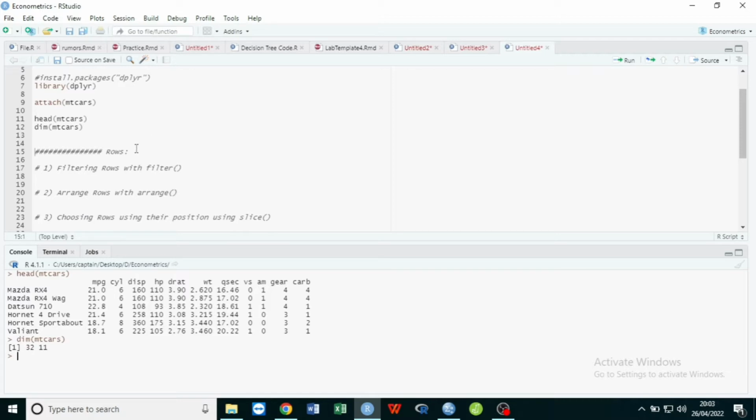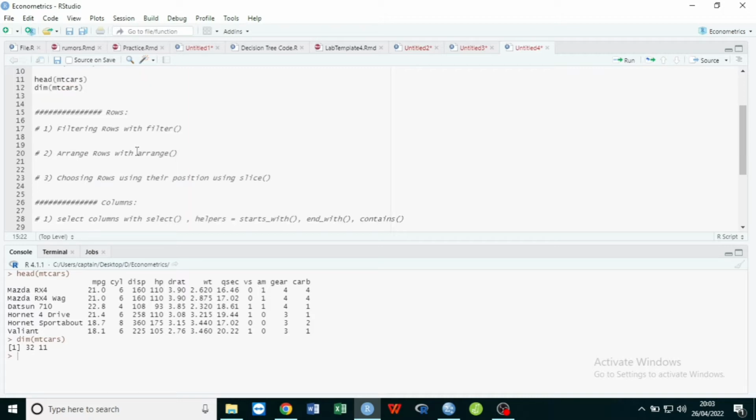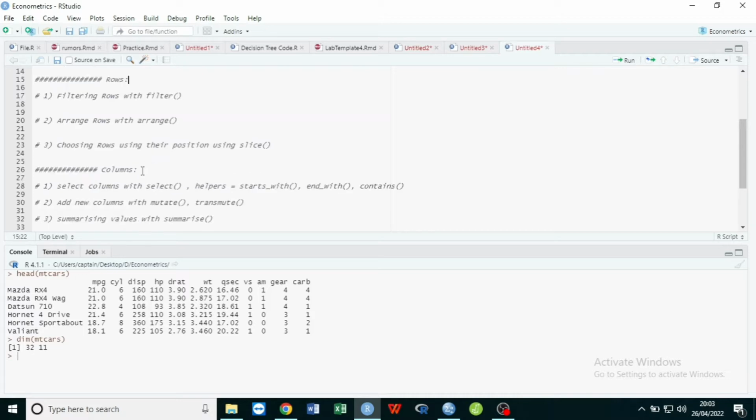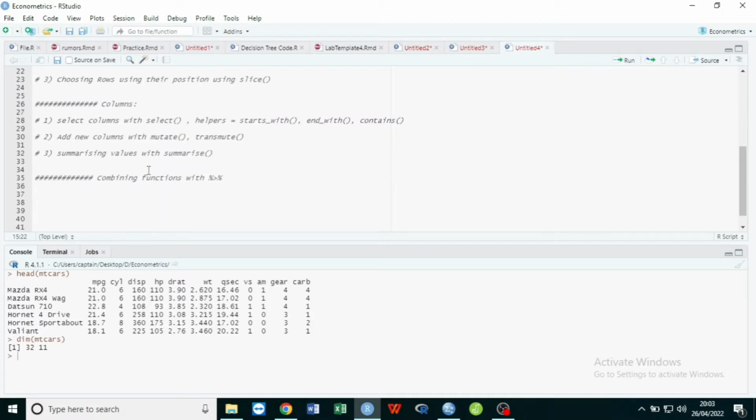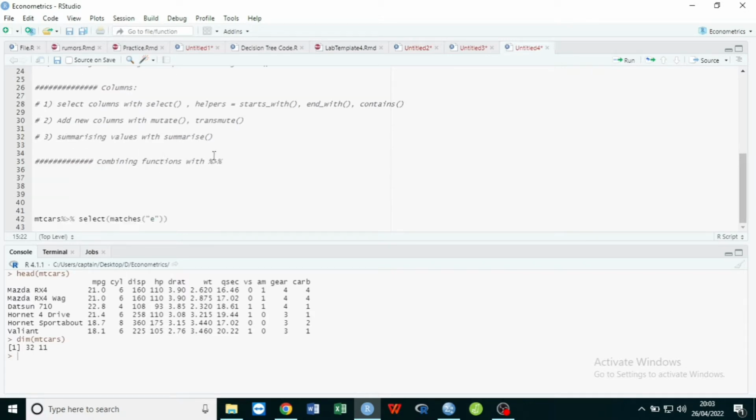This package has verbs used to manipulate rows, and it has verbs used to manipulate columns, right? After that, we are going to look at combining these functions using a pipe operator.